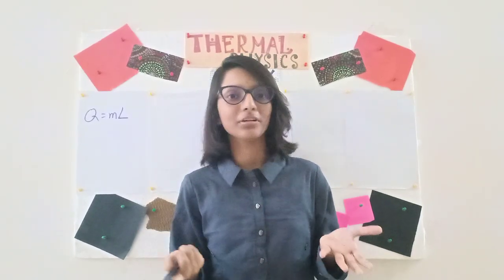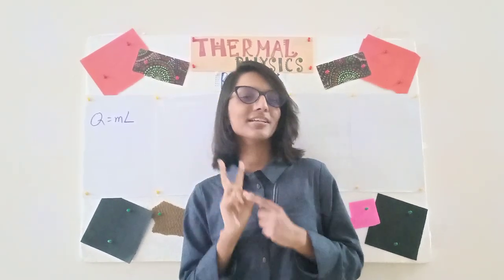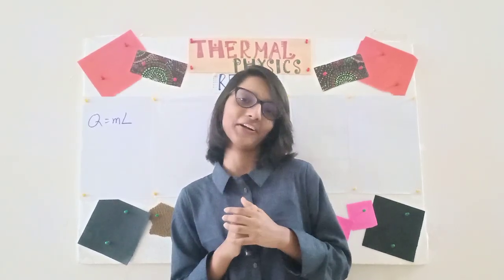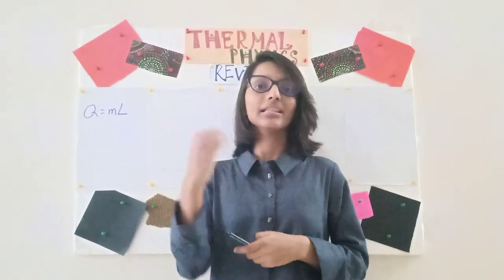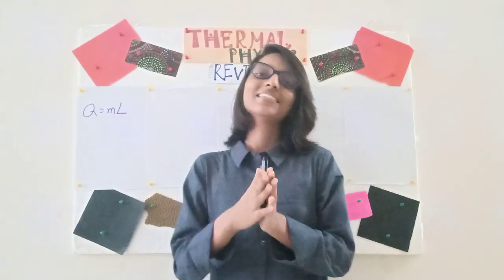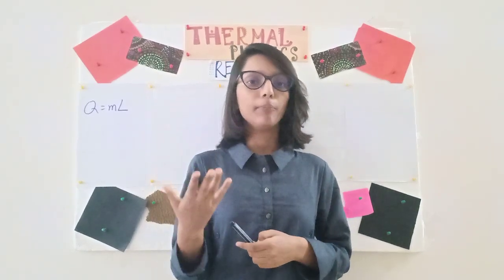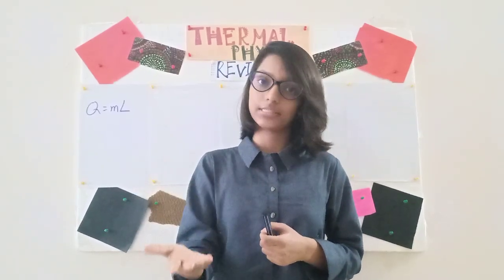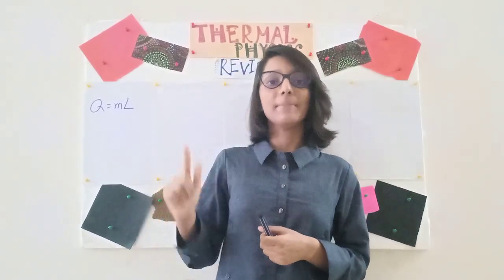Now, what is something new about it? There is a factor that can cause a change in these two fixed temperatures, and that factor is very well known to us. That factor is called pressure. A change in pressure can actually cause a change in the melting point or the boiling point of a substance, which is super cool. If pressure increases, the boiling point of the liquid will also increase. If pressure decreases, the boiling point will also decrease. And for melting point, if pressure increases, melting point increases. If pressure decreases, melting point decreases.